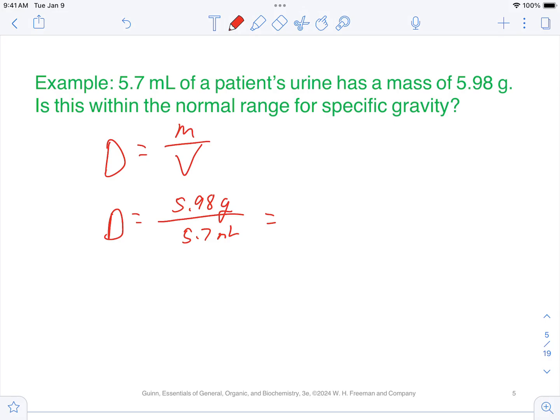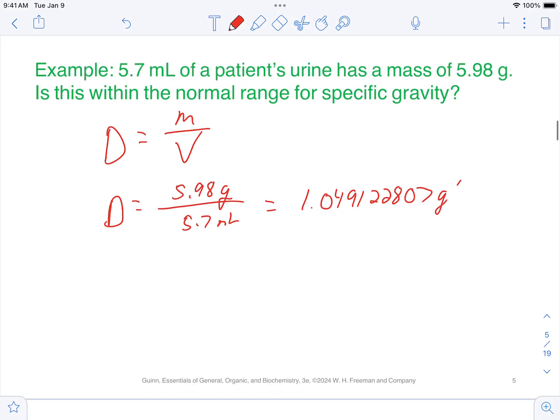Using significant figures, we should have two significant figures there. So that should turn out to be about 1.0. Actually, because we're going to do a specific gravity part, we would not round our numbers yet. Remember, if you have multi-step problems, you wait till the end. So that is the density of the urine.